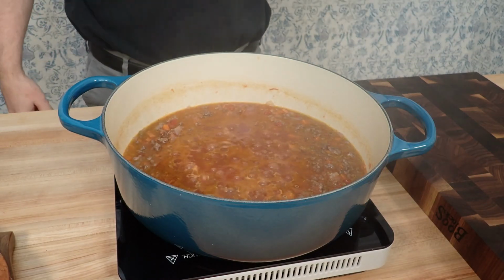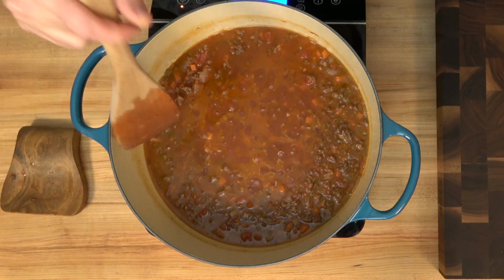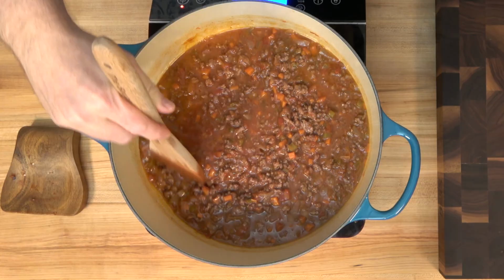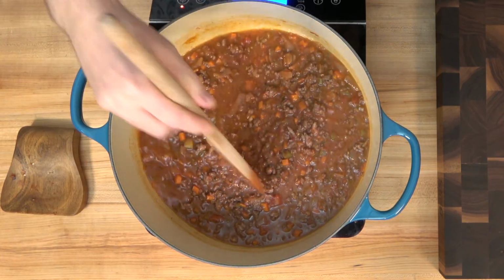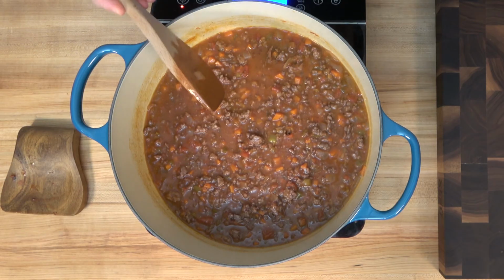So now it's been 1 full hour, and check it out, my friends, bubbly deliciousness. Oh, it's tender. It's delightful. Look at it. Oh my goodness, those flavors, that color. This is amazing. Give it a dash of salt and pepper and you're ready to go.